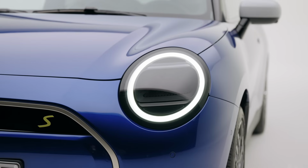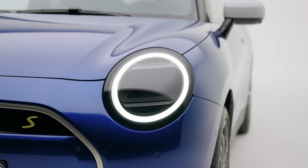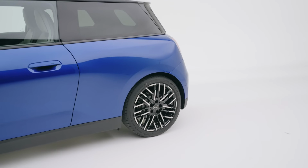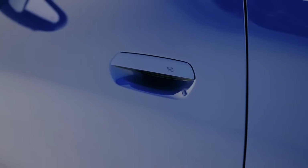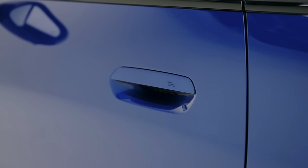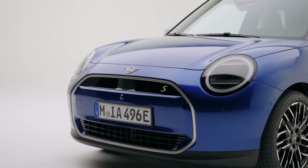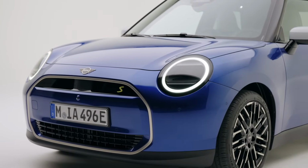I really like the look of this. Oftentimes when you get a new generation of a new car, they add a lot more fussy details and make it a little bit funkier with ridges and other details like that. But this one, they've actually simplified things. It's a nice smooth design sweeping all the way down the side here. No creases, no big fender flares, nothing like that. Just a classic timeless design. You immediately know it's a Mini. And up front, you still get that great friendly face with these round headlights here as well, which are so iconic and timeless. But what's really interesting to me, though, I think, is what's going on the inside.